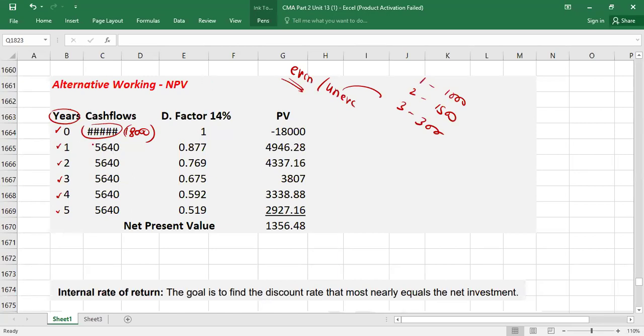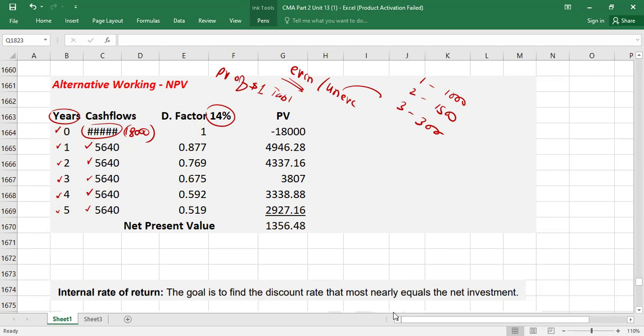So we'll write here cash inflows. In year 1, we have 56,402, and also the same amount in year 3, year 4 and 5, and so on. Then we'll multiply with the discount factor. He told you the cost of capital is 14%. Now the point is, from where will you pick this? Obviously you will go to the present value of $1 table, when you are following this format.